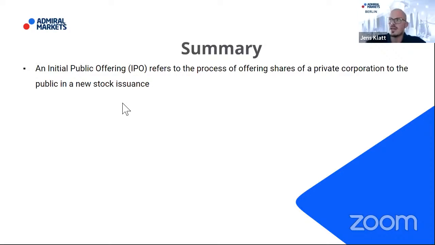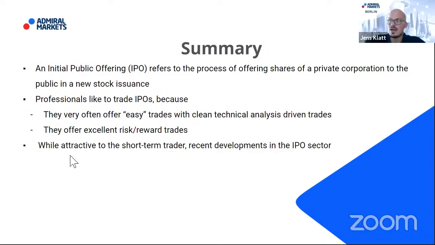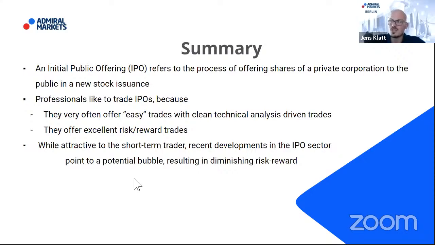to the public in a new stock issuance. Professionals like to trade IPOs because they very often offer easy trades with clear, clean technical levels to trade off. They offer most of the time excellent risk reward trades. And while they are attractive to the short-term trader, recent developments in the IPO sector point to a potential bubble resulting in diminishing risk reward.